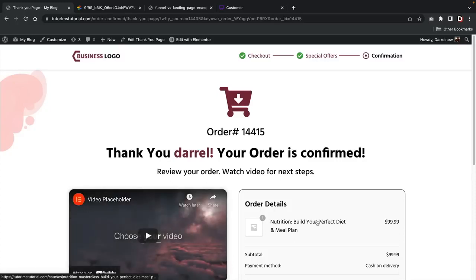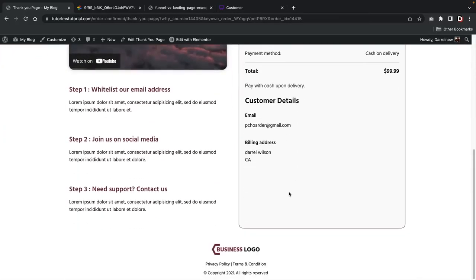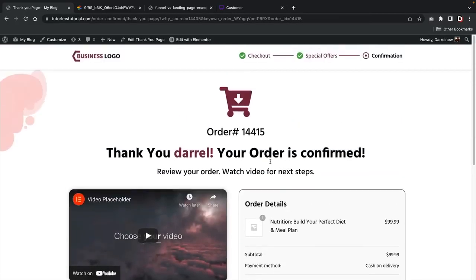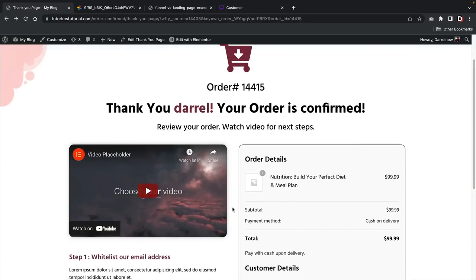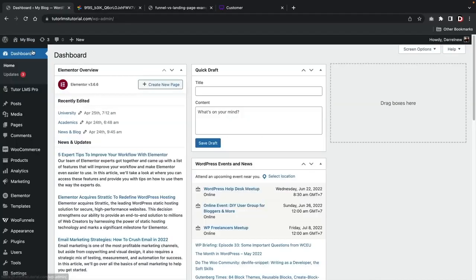So it's really easy to create your funnel right here. I really do like this. So if you do want this approach on your websites, I highly recommend going with WooFunnels. It's a really good funnel builder. Now, just remember to use your payment gateways in order to integrate this with WooFunnels. So I use cash on delivery, but this is obviously a different demo website because I'm using a different plugin.